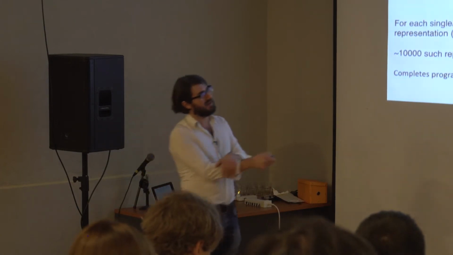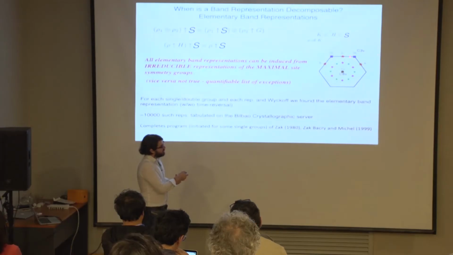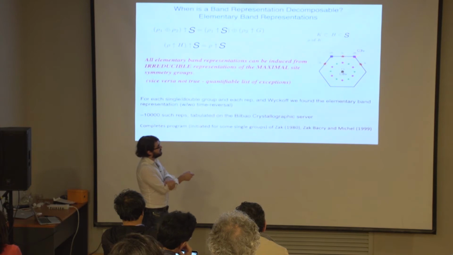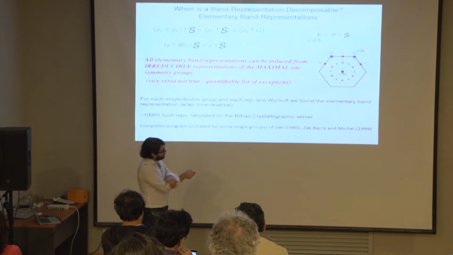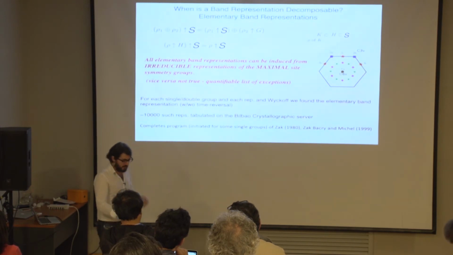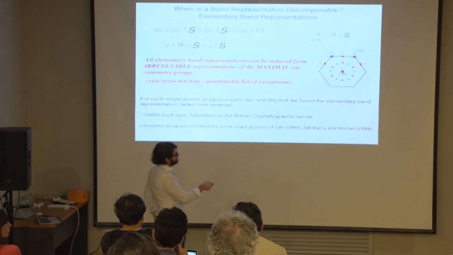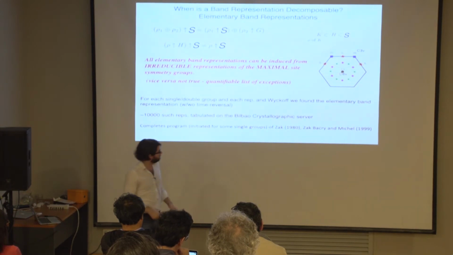So what does that mean? Well, that means that I have to look only at Wyckoff positions with a site symmetry group. The site symmetry group is a subgroup of the space group, so C3V is a subgroup of C6V plus translations, but it's also a maximal subgroup in the sense that there's no other subgroup in between C3V and C6V, okay? You can write it down, there's absolutely nothing that can sit in between itself and C6V. And it's the same thing with the site symmetry group of this one, which is C2V. There's nothing else in between C2V and C6V.